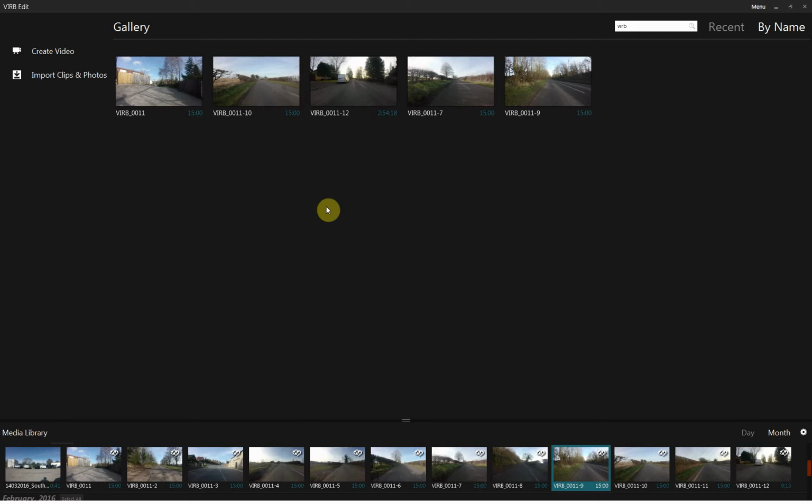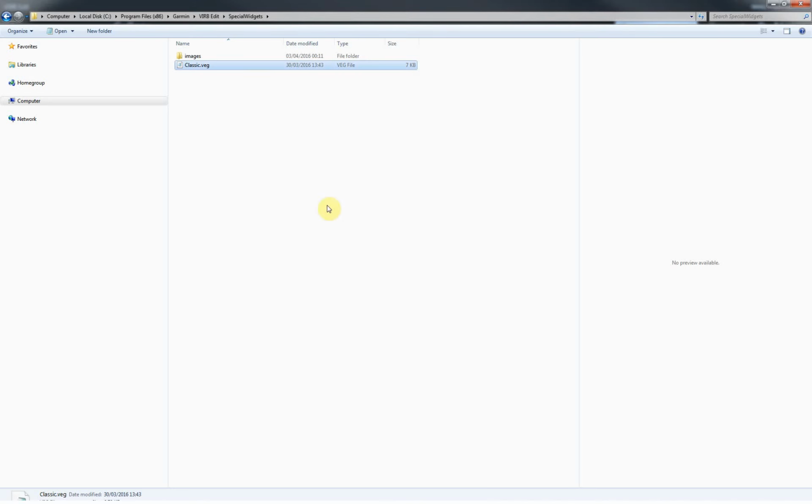So I thought, how can we actually edit the default template, and where is that default template? So I had a little look around, and I found it within the Garmin directory.